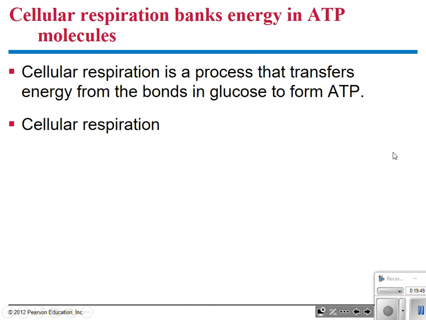When I am breaking something down, what type is it? Breaking down is what? Catabolic. Excellent. See where that is under your metabolism? The two pathways are catabolic and anabolic. Catabolic is the breaking down. So cellular respiration is catabolic. It is breaking down glucose.